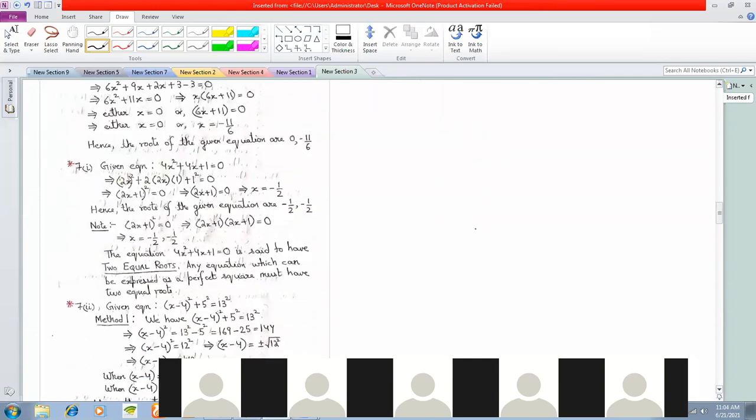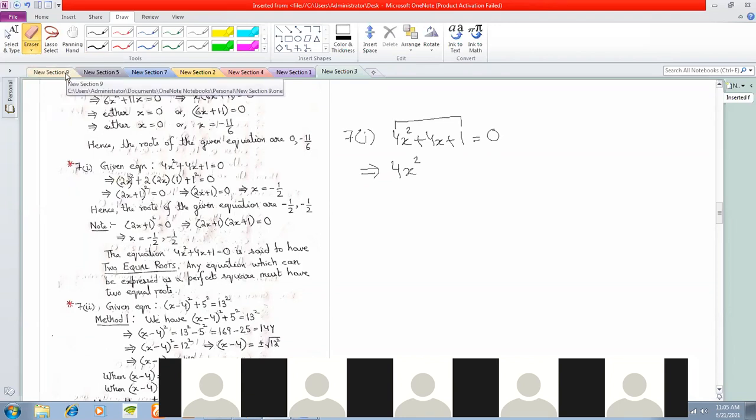Next one which I want to discuss is 7-1. The question here is 4x square plus 4x plus 1 is equal to 0. We multiply 4 and 1 to get 4. These two you multiply to get 4. 4x square plus 4x plus 1. Now how will you break this thing? How will you break 4 to get 4x? See, you cannot break 4 to get 4x, right?